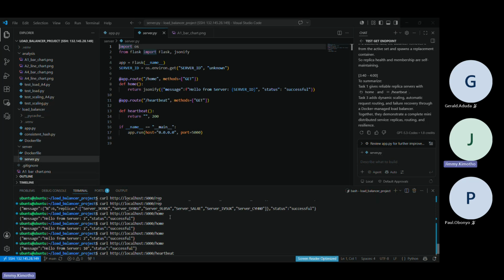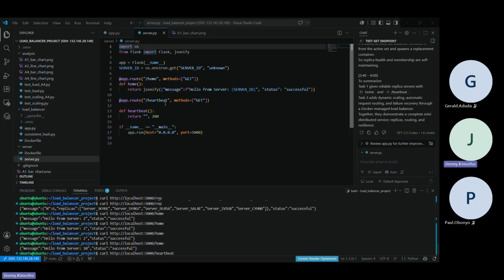This route is able to give a response to the client, showcasing its ID as well as whether it was successful or not. So this is a GET response, and it's supposed to show the identity of the server, that's the replica that is replying to the client.